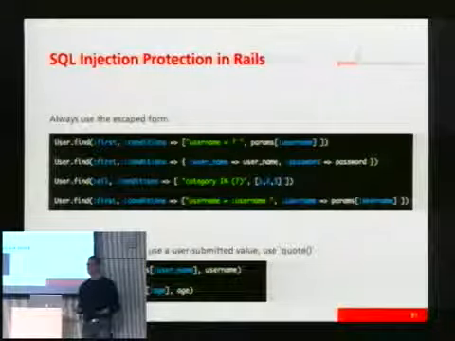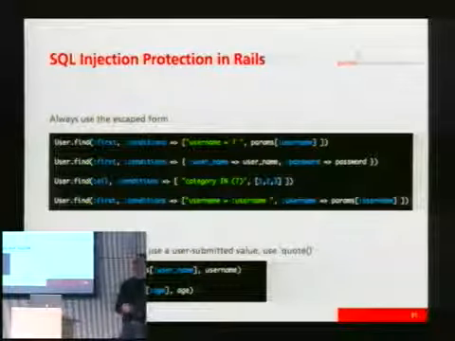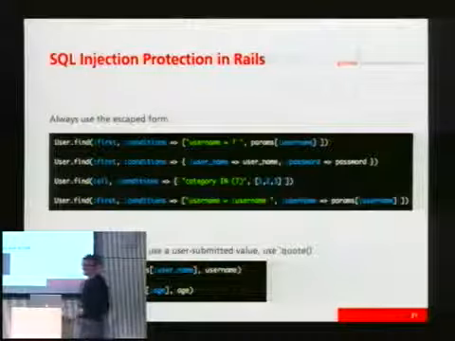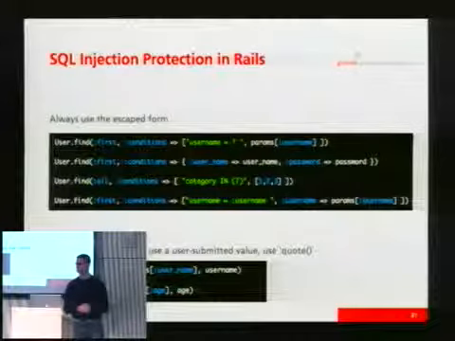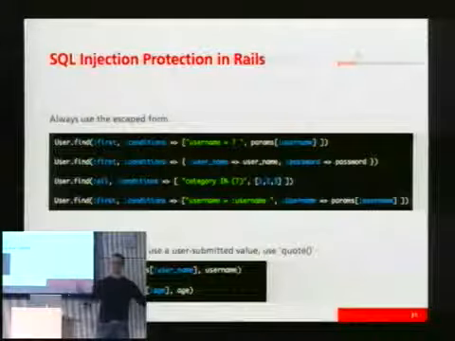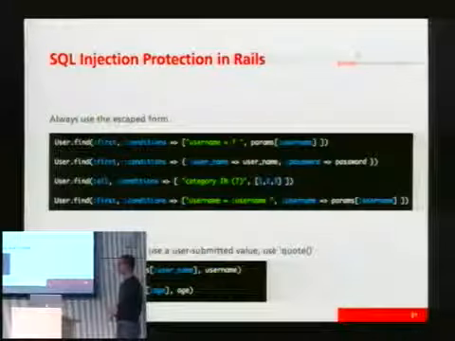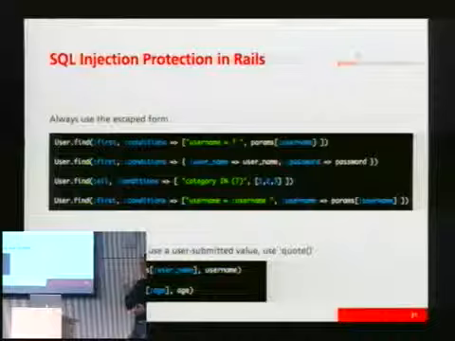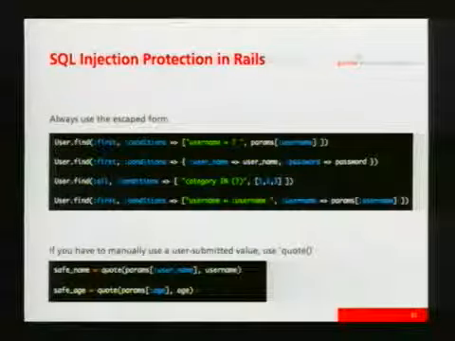You can also do this with arrays. So it's very easy to say select all categories where category ID is in the user submitted array or whatever. And you can even not use question marks, but use real value identifiers. It's really handy if you have big, long filters and where clauses where it's not easy to know, okay, was this value the first, the third, the fourth or the fifth question mark?